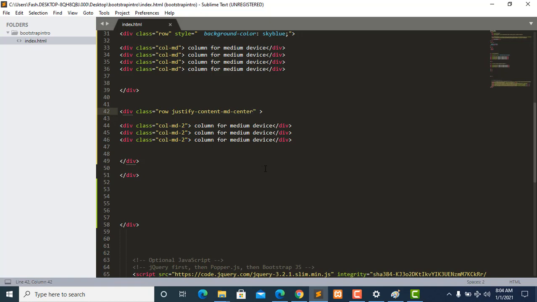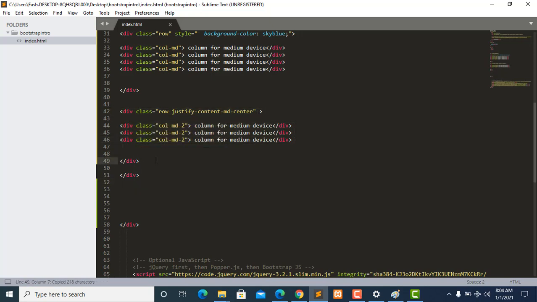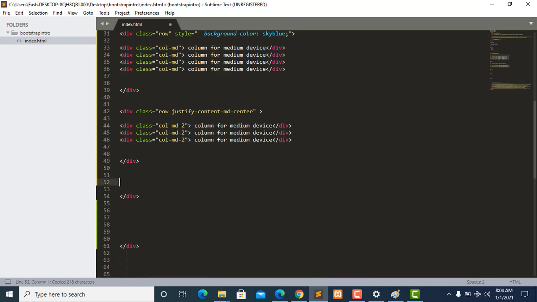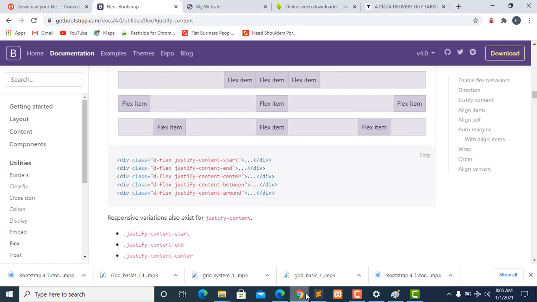All right. So now let's say, for instance, I want to create another rule. This time I'm not actually justifying. Rather, I just want to make sure that I have these two and I want to float to the right or float to the left.